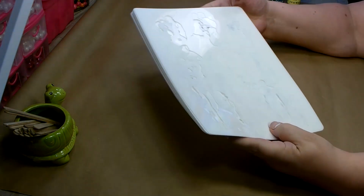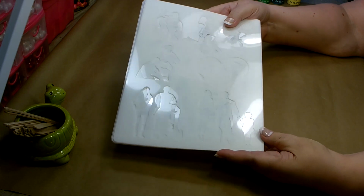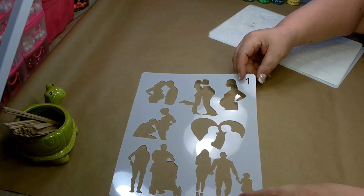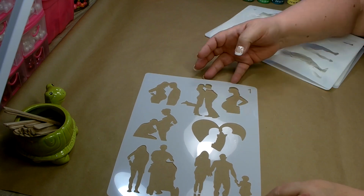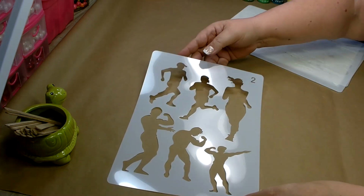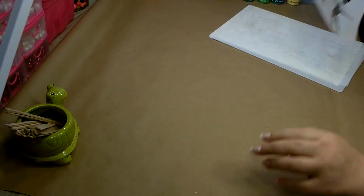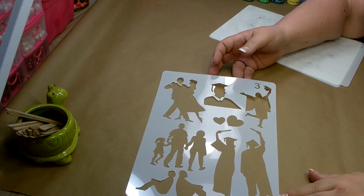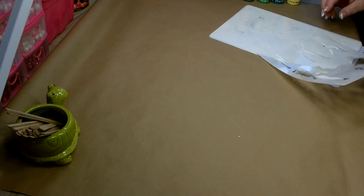Now this is the package of stencils that I got from Amazon. This is the size. You get 12. I'll go through them quickly for you. So I really do like them. I have been looking for a while to find stencils of silhouettes of humans and animals. And I was so happy that I found these, and I thought they were reasonably priced, since you get a dozen for $6.99.